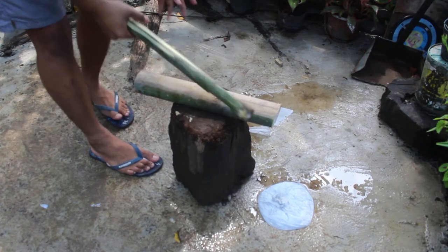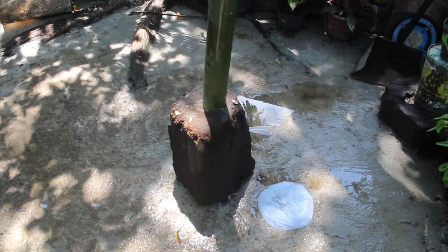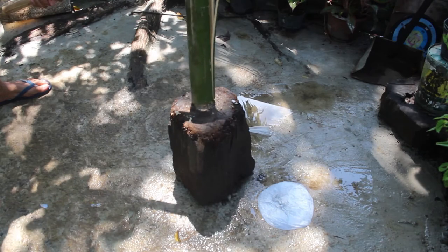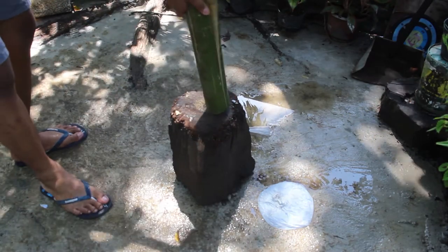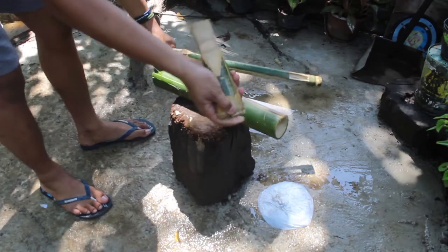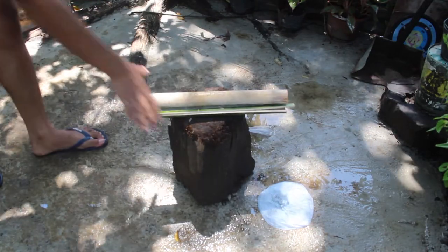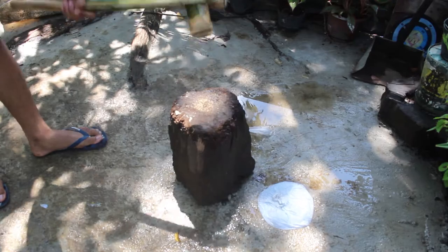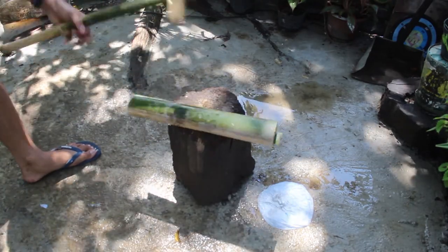My axe was broken. This is my part 2. I just really fixed it real quick. One. Woo! What was that? Ah! It's removal. Sira na naman ang ating bamboo axe. Let's try this bamboo. Let's go. Basic na basic.